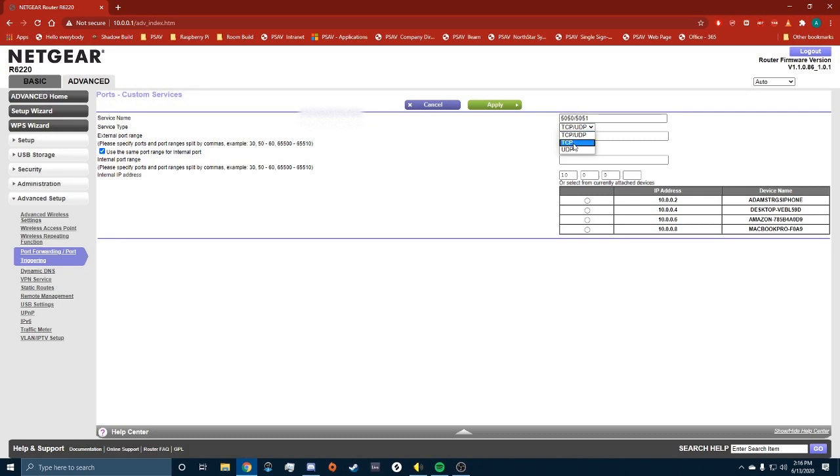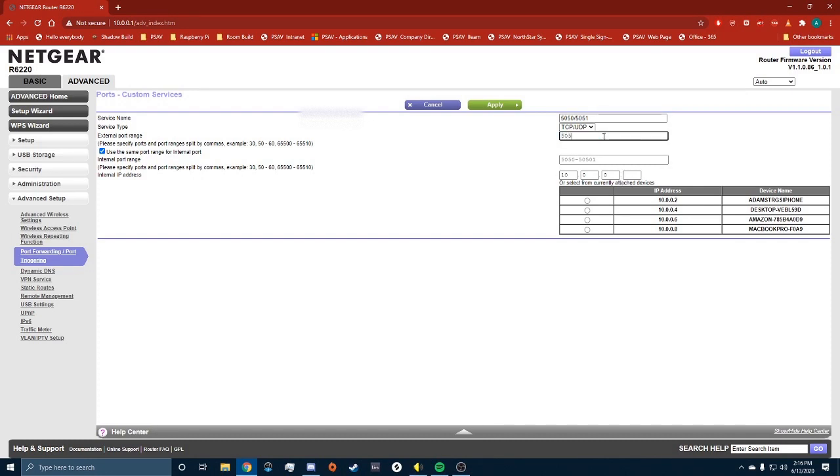You want to select TCP/UDP if it's available, but TCP is the protocol that it uses, so select that. Set your port range, so I'm going to do 5050 to 5051. Same for the internal port. And now you want to select the IP address that it's going to forward to.